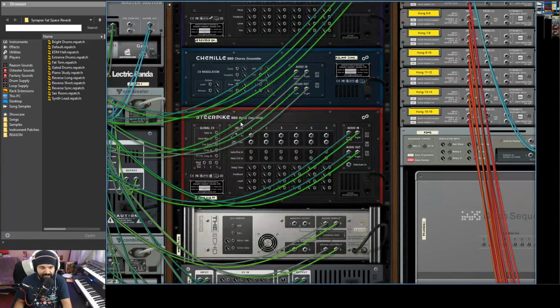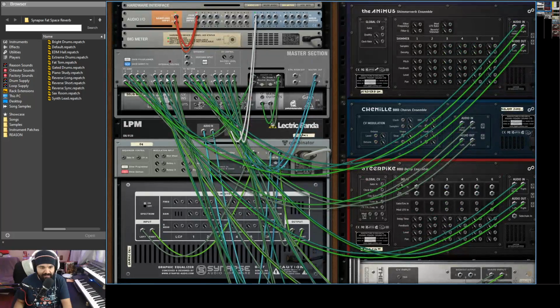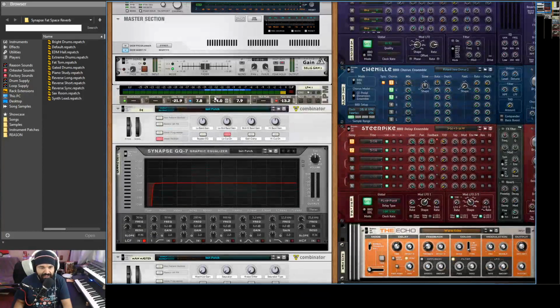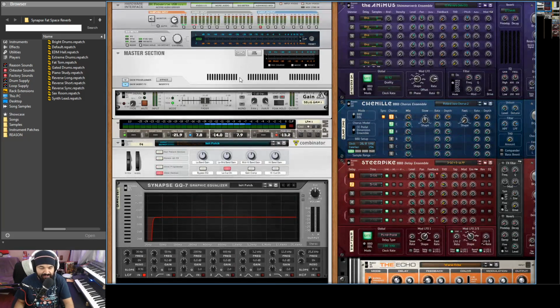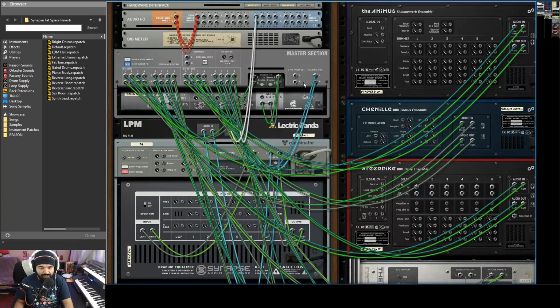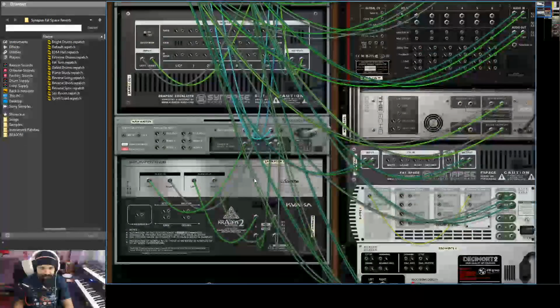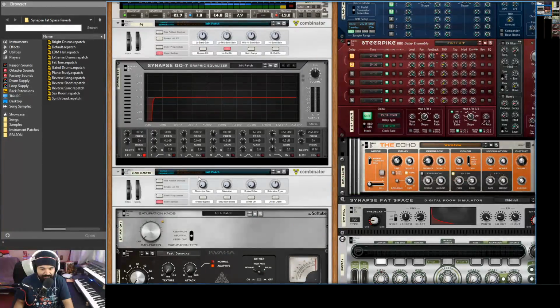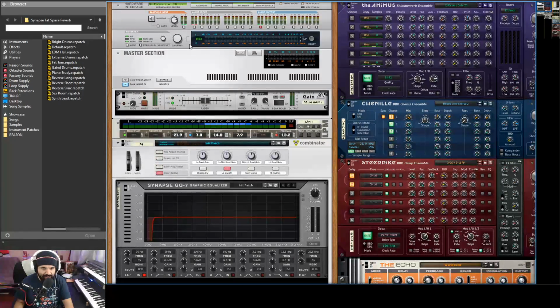And these are my send effects that I have set up. They're all going into one of the FX sends and returns onto my master section. On my master section, it's not going directly out to the audio. It's going into a couple of other combinators before going out to the main signal.